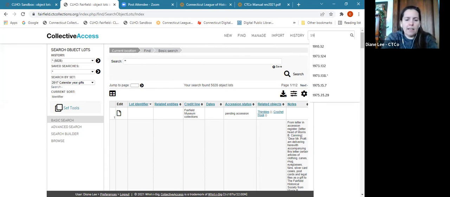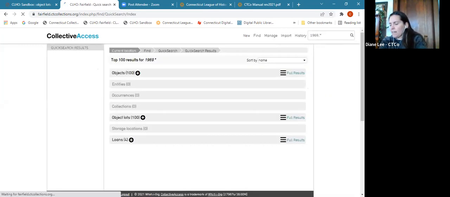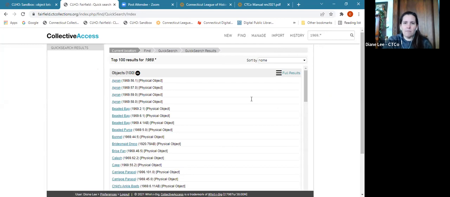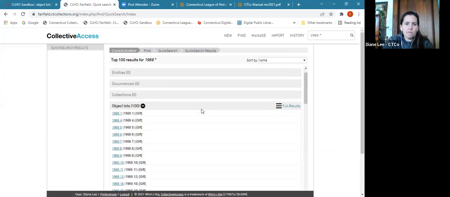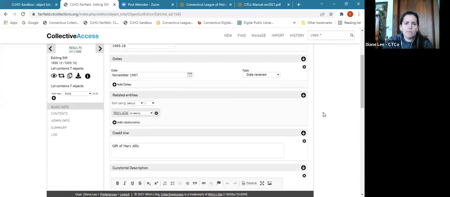We have a group of things that were given by one person over several different years, and we have tracked them that way. It's not something I've started doing, it's just following up on an old numbering system that we have. In any of these 1969 things, if I know differently, I go in and add it. Mary Alice gave us a bunch of stuff over the years, and if I find out she gave us other items included in this numbering, I'll add a date like December 1969 and track the dates there. So you can totally do it that way.